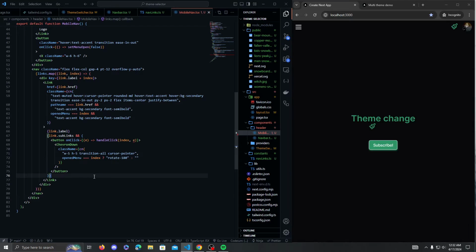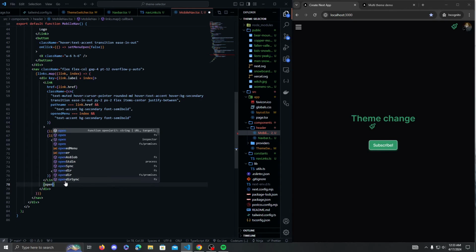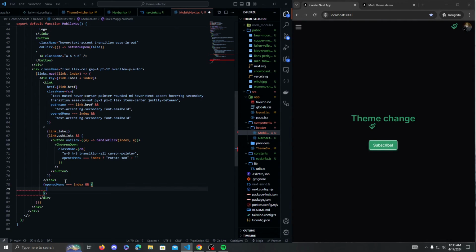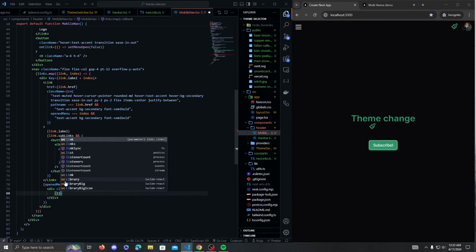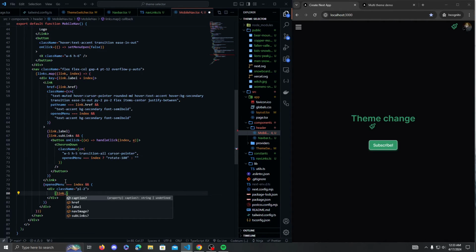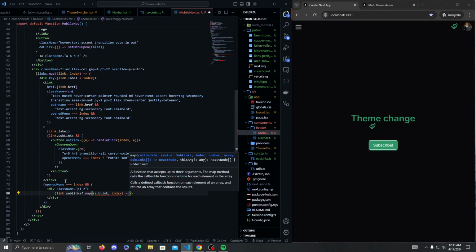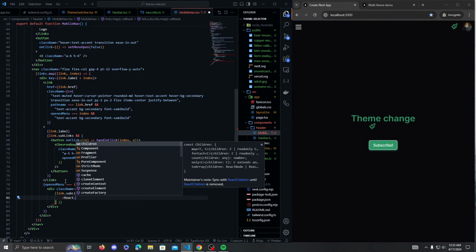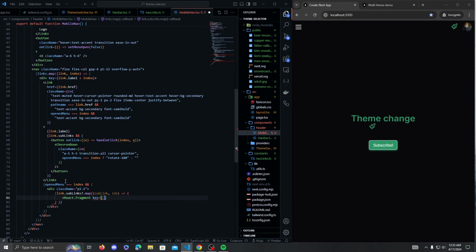So from here, we're going to go back down here, and right below this link, we're going to do if openMenu is equal to index, then we're going to return a div with a pl, a padding left of 2, and inside of here it'll be link.sublinks, with optional chaining in case it's not there. That'll be sublink, index. Actually, we're going to do idx for here, and then we're going to immediately return a React fragment. So import React, and we'll do Fragment here, which will have a key of idx.